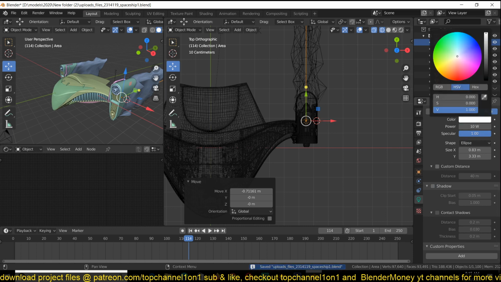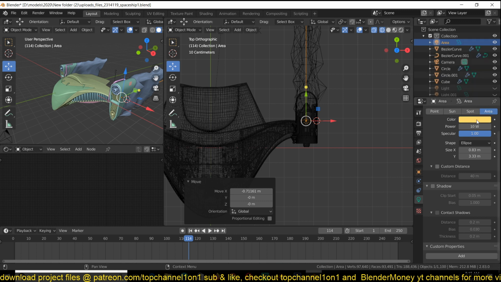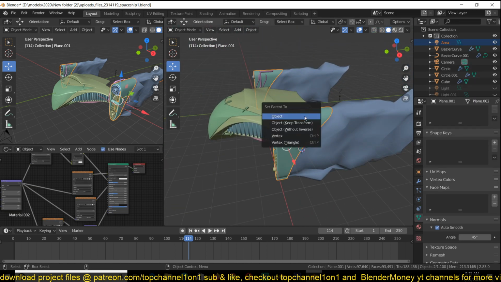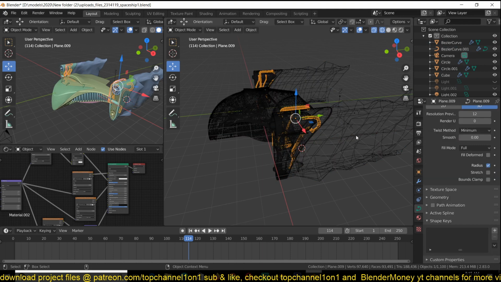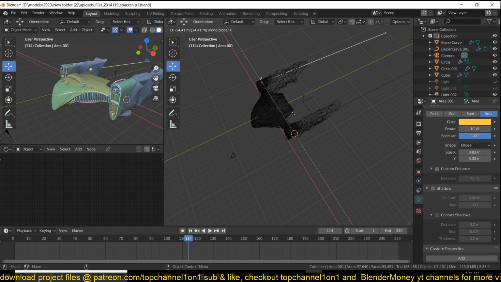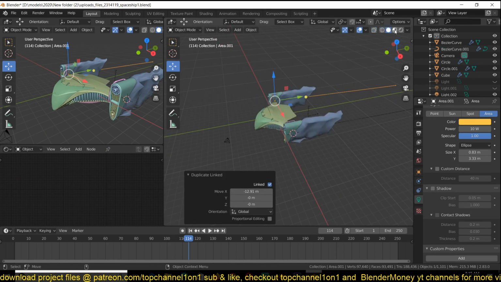Just give it the colors, the color of the flames. Just parent this to that, and also duplicate it. Just use Alt D to make an instance of it.